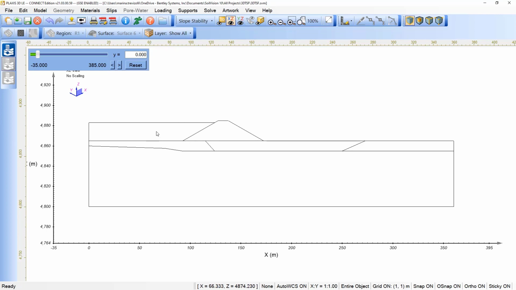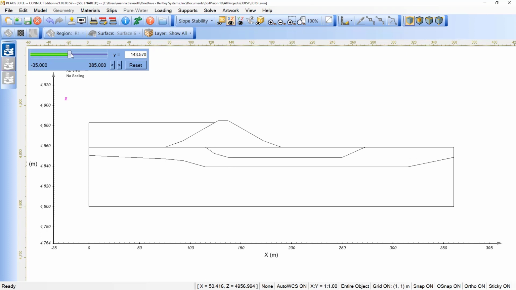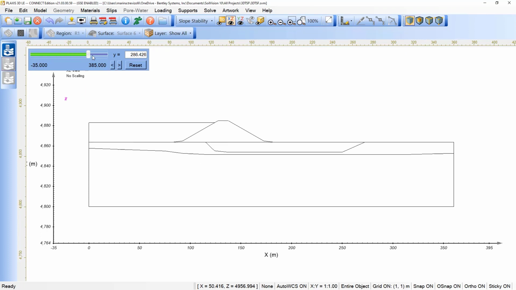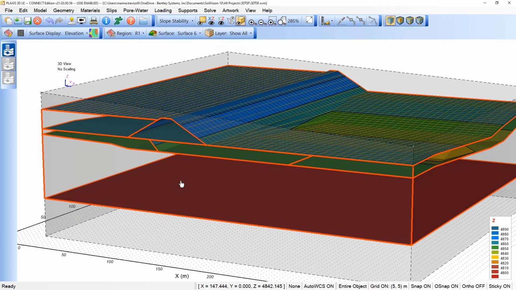So here we have a layer, a material, here we have the dam material, and the subsurface as well. If we take a look using the y-plane as the reference, we can see the changes on the geometry of the model, slightly here on the dam, and also here on this layer on the bottom of the dam. So let's return to the 3D view.